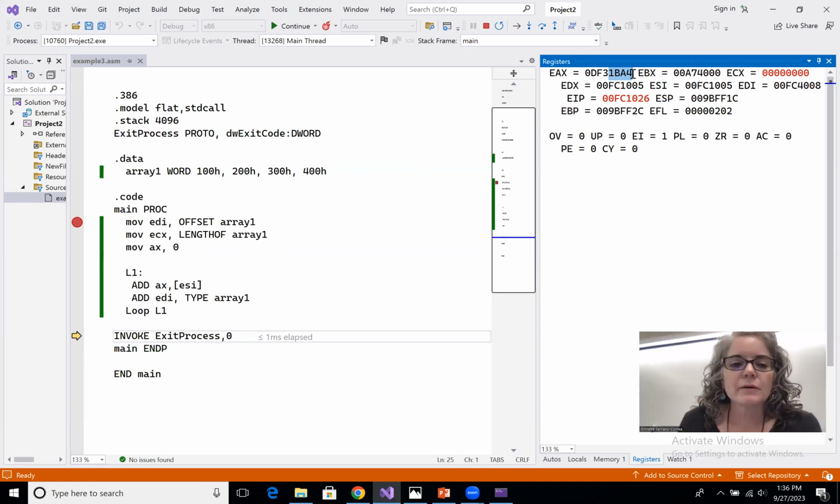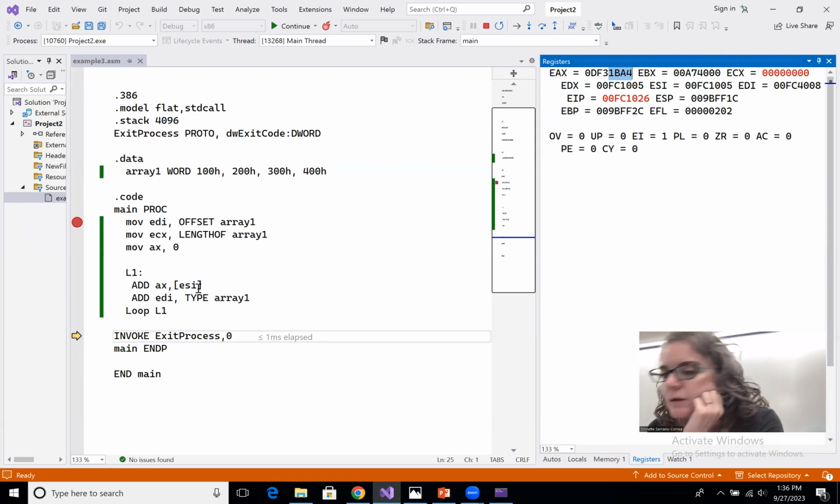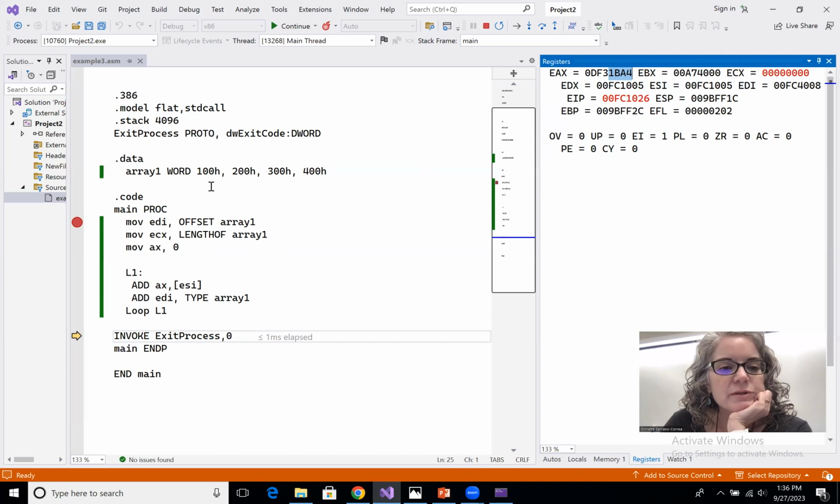I did not add it correctly. Let's see. For some reason, 0 got moved to AX. Okay, well, for some reason, I'm not getting the right value here.